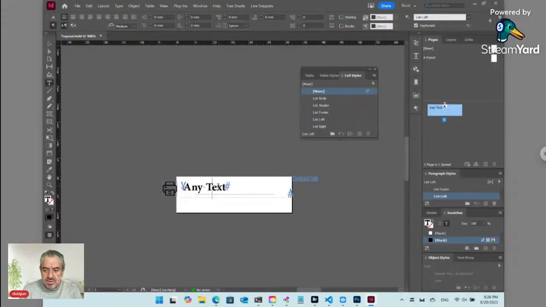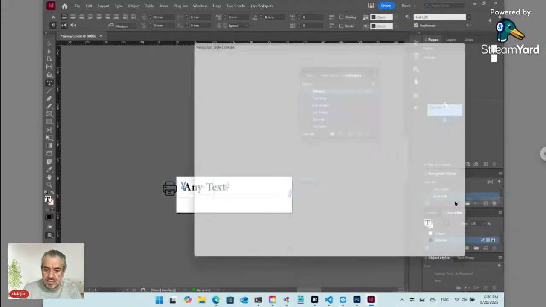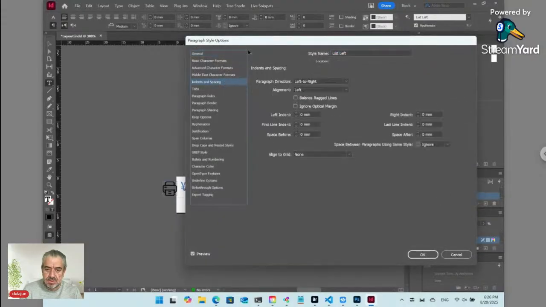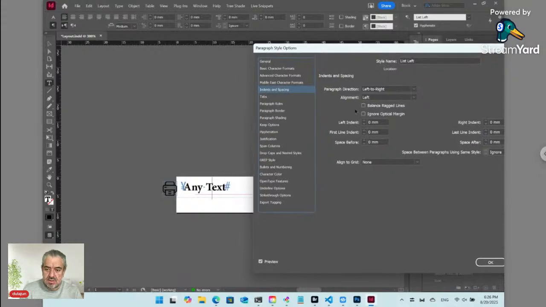Here the text. This text have paragraph style created when I create the table style. So list left, let's modify and make some indent, left indent to make a space for the icon.